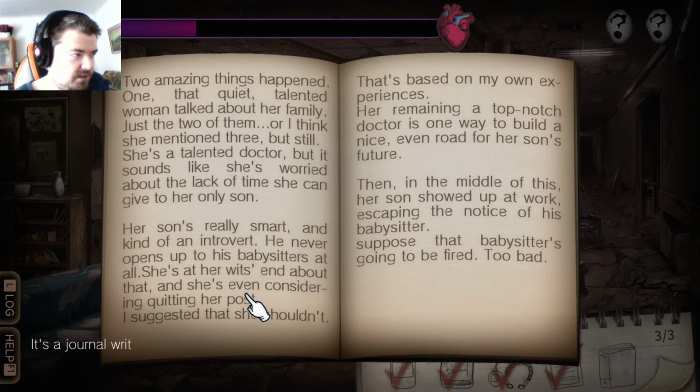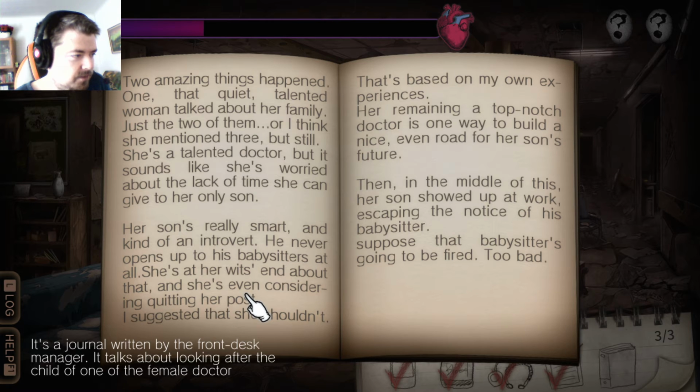Two amazing things happened. One, that quiet, talented woman talked about her family. Just the two of them. Or I think she mentioned three, but still. She's a talented doctor, but it sounds like she's worried about the lack of time she can give to her only son. Her son's really smart and kind of an introvert. He never opens up to his babysitters at all. She's at her wit's end about that, and she's even considering quitting her post.